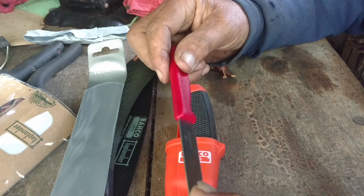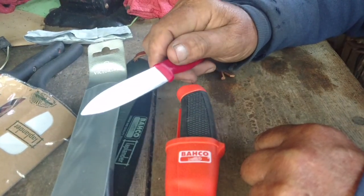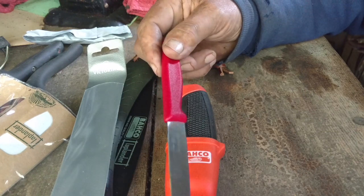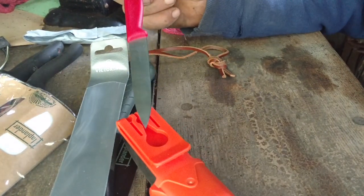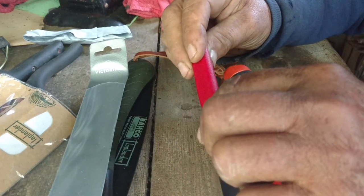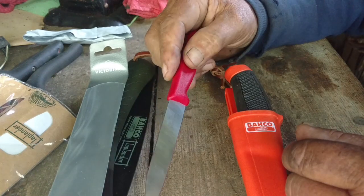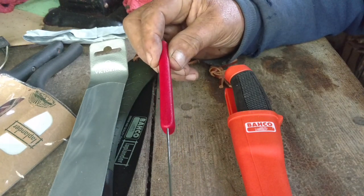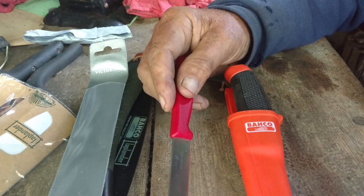But the one thing I would like to see them do with these, as a utility type kitchen food prep knife, this is the kind of thing that gets thrown in a drawer. It would be very handy if they were to make a slip-on blade protector, not as elaborate as something like this. Doesn't even have to have that. Just a simple thing that would slide. They've already got indentions here, so it could really just pop on. A little piece of plastic, about that long. If you're going to charge me a dollar more for the knife, I'd gladly pay it. It's the simplicity of it that I like, and the economy. You don't have the complexity that a folder involves. And it would just be a lot safer in a drawer.